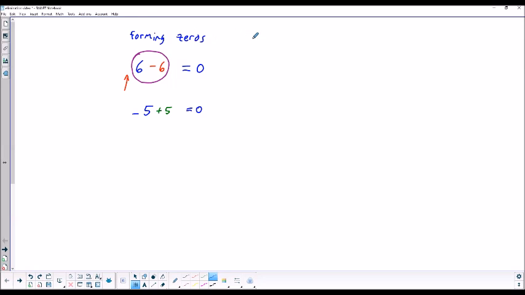And now what if I wanted to form ones? How would we go about forming ones? Suppose I have a -4. How could I form 1 by using that -4? What operation would I use in conjunction with this -4 to make it into 1? Well, there's a couple ways. We could divide by -4, and that gives us 1.